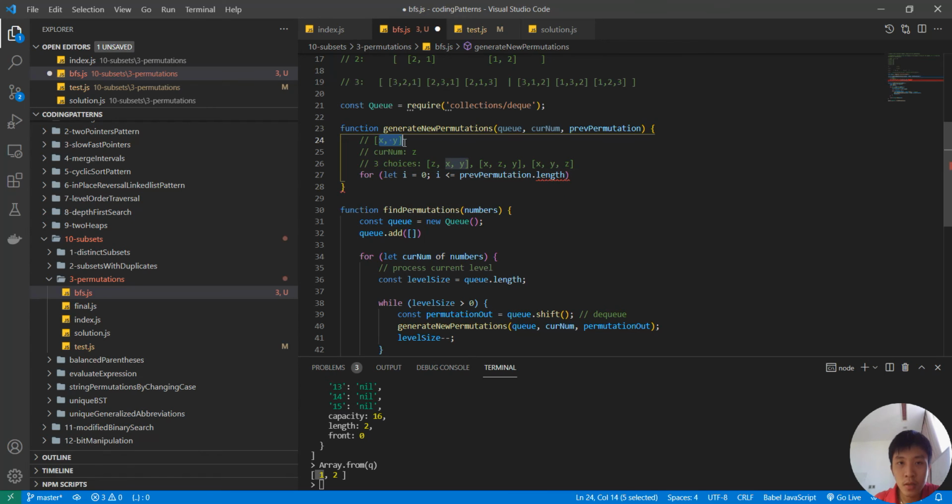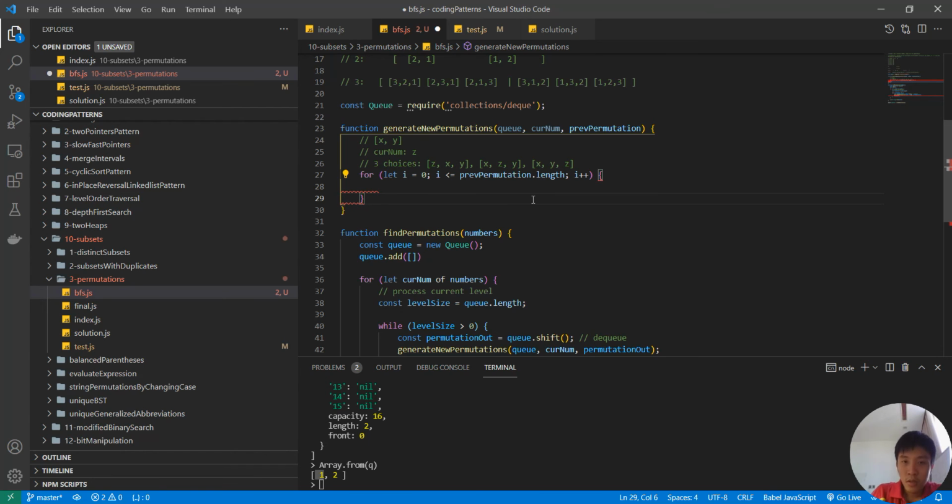So for example, this is 2, right? Length is 2. We have 3 slots. There's 3 slots to put in, where 0 is the first slot, right? 1 is the second slot, and 2 is the last slot, right? So i will run from 0 to permutation length. So i plus plus.